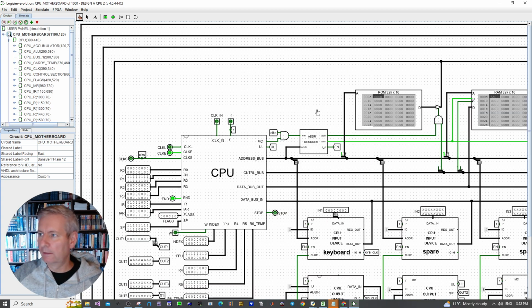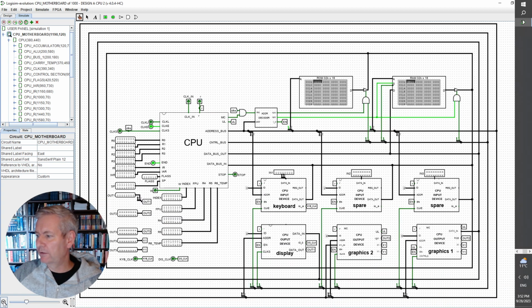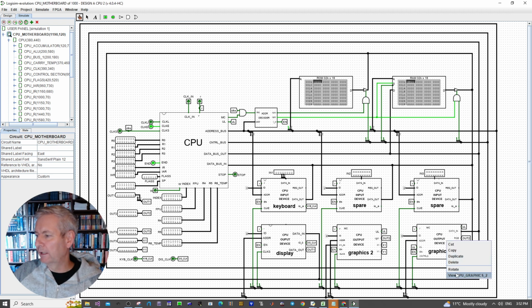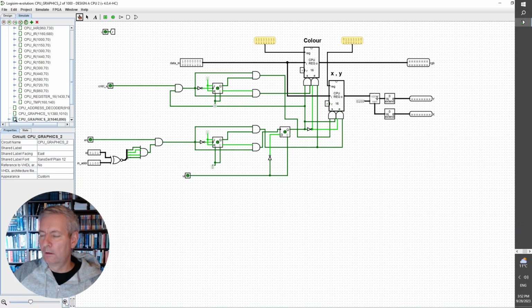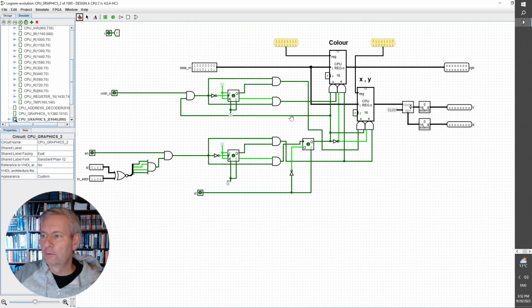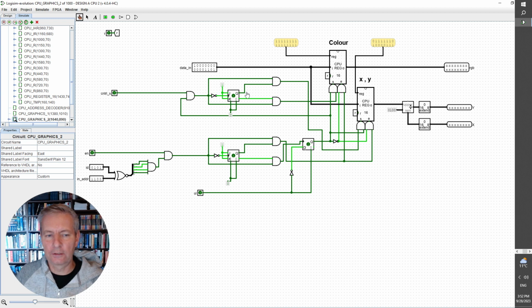Now the blip here is in the graphics card, and I've had this kind of blip before, and I've just had to try and find ways round about it. So within the graphics card here, what was happening is I was getting some random changes. So I was getting this line here changing, and then these values here were flipping, but they were only flipping under very specific situations and circumstances.